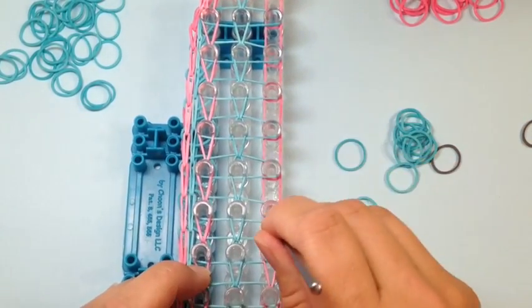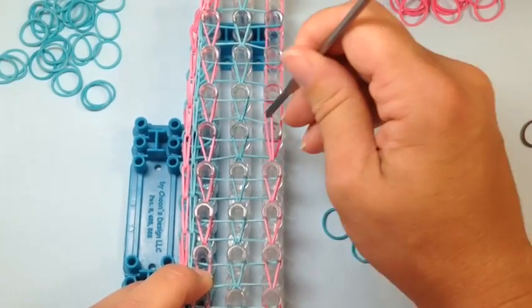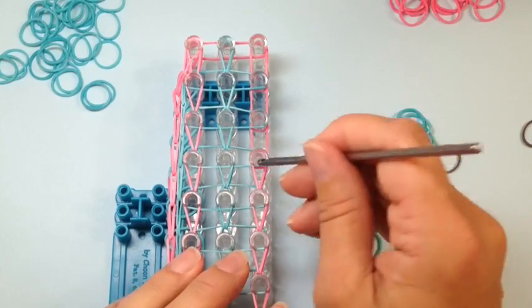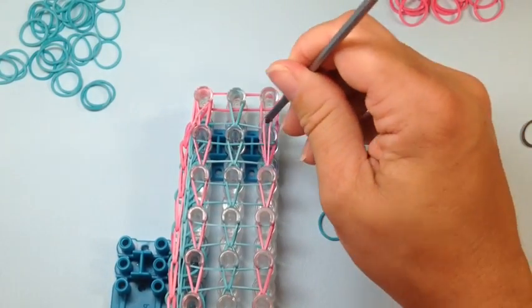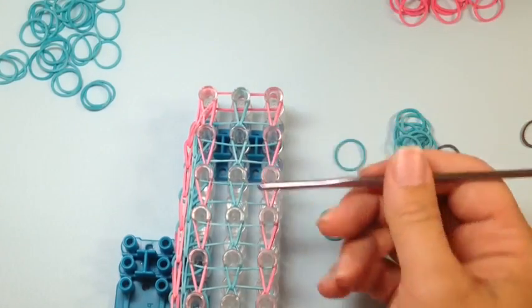And when we get to the end, we're going to move the bands that we had across the top over. But for now, we're just looping straight forward. Nothing too difficult about this. Now I've reached my end.